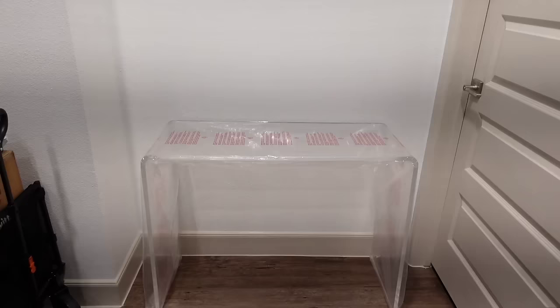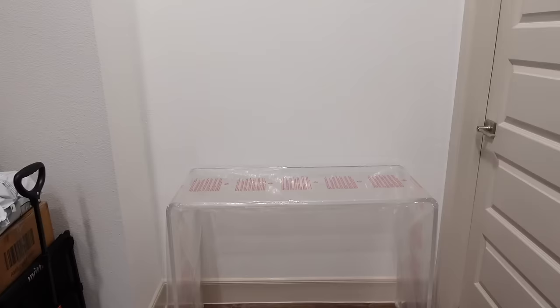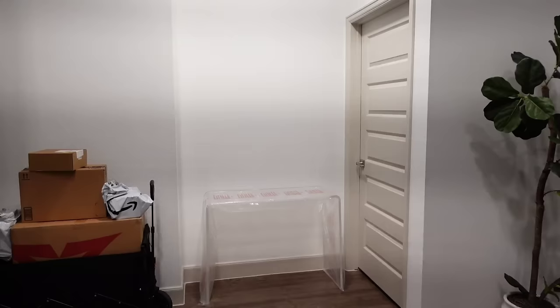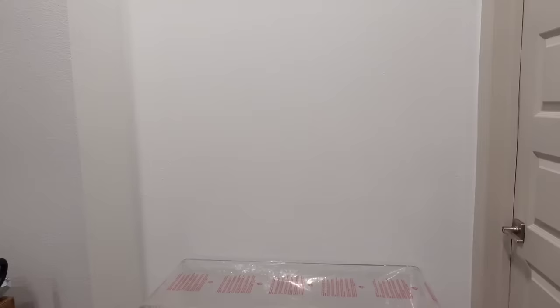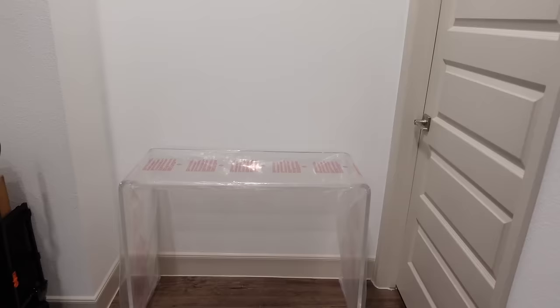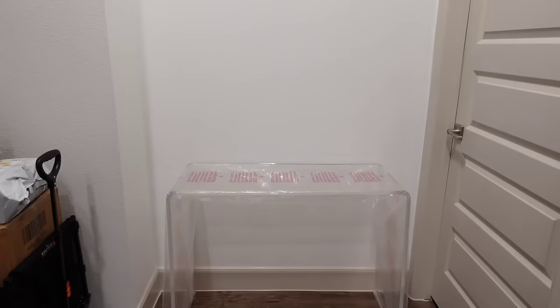Okay, I need some opinions. Let me know what you guys are thinking. I feel like this space is perfect just because it literally is just like a dead space with nothing to go here. And I feel stupid putting like a table and a mirror when I already have a table and a mirror here. So, I felt like it would be perfect to put an office. Now, here is the downfall. There is no outlet in sight, if you can't tell.